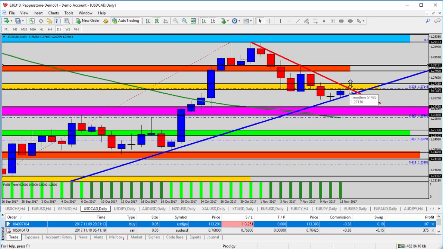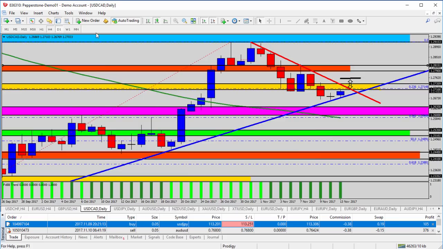And in fact, it could be an opportunity for a short scenario underneath 127.10, 127.35, knowing the risk, and your stop loss would be above the yellow zone. That way, if it breaks above it, you're no worse for wear, maybe a little bit of a lump in your trading account. But again, don't buy it right now as long as it's underneath the yellow zone. Getting a little bit lower towards the pink zone may be your best opportunity, or more likely above the yellow zone. Sellers are probably more interested in this pair underneath the low 127.